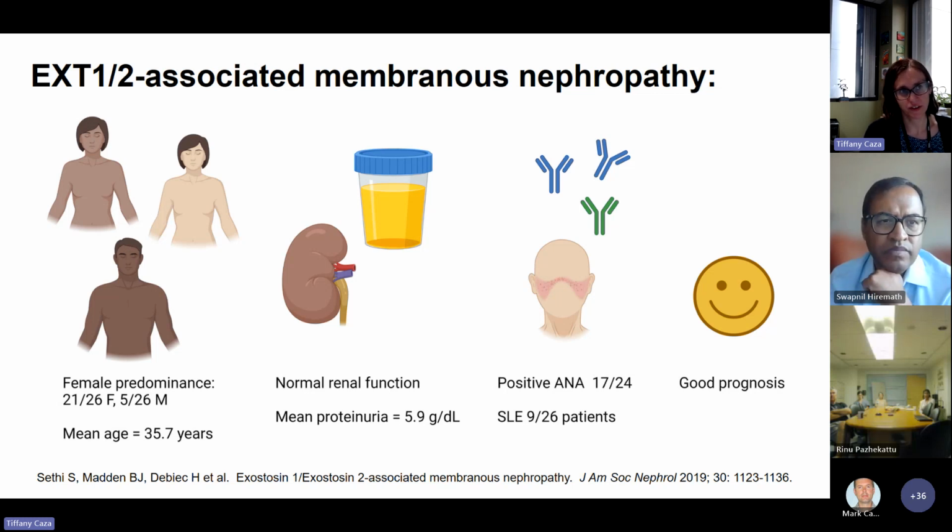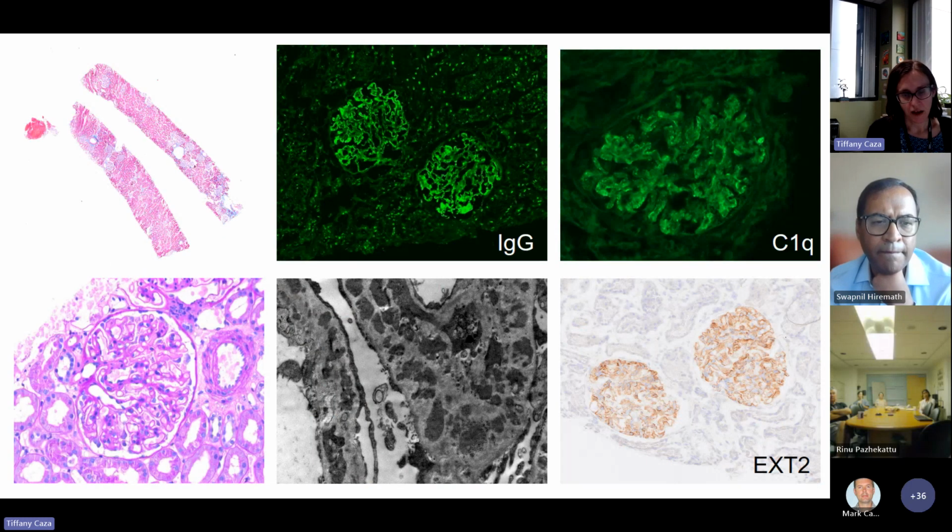If patients don't have a history of lupus, this antigen could help you get there, as more than 80% of cases of EXT membranous have an associated autoimmune disease. And another reason is that this antigen is associated with a good renal prognosis. Two studies looked retrospectively at lupus patients with EXT2 positivity over a 10-year period, and patients that had EXT positivity compared to EXT negative patients had a very low risk of developing end-stage kidney disease. It was about 3%, so it's associated with a good prognosis.